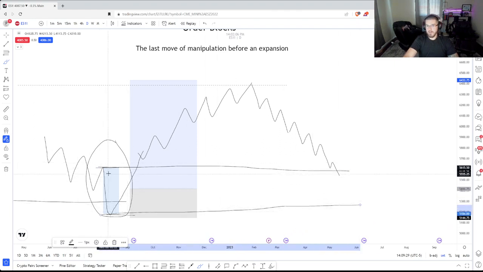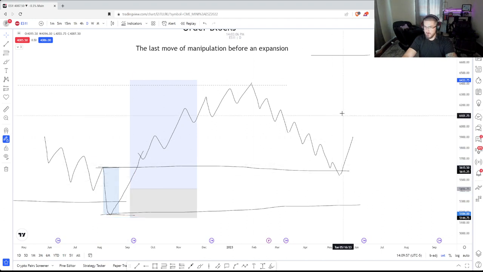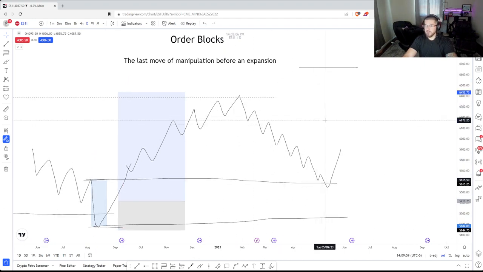So once price comes back down into the order block, if it is a valid order block and the intention is still to go higher, you should see a rapid expansion away from it. Why? Because they're closing those shorts. So if large shorts are being closed, that is going to be the equivalent of a buy. And it's not like some guy sitting in a suit and tie doing all this. Of course, it's usually algorithmically manipulated.